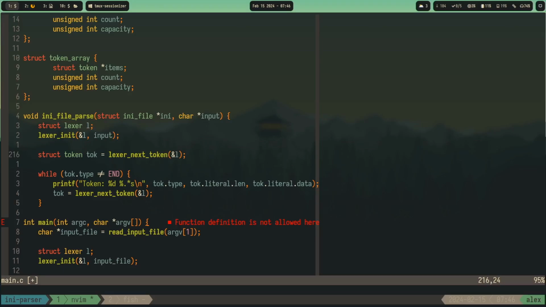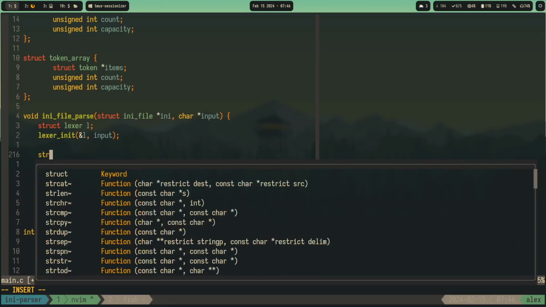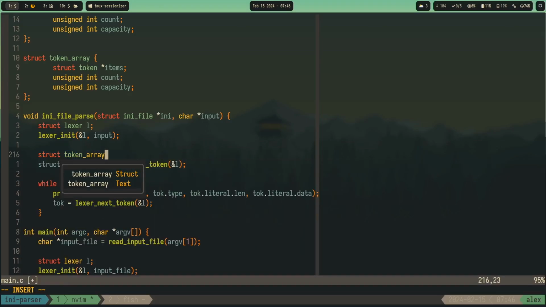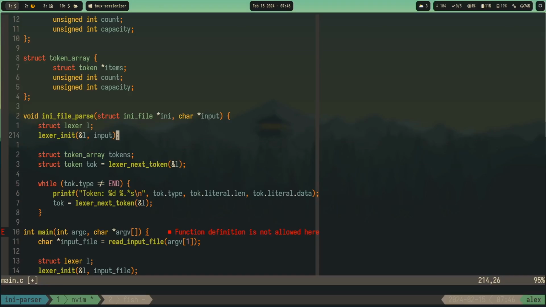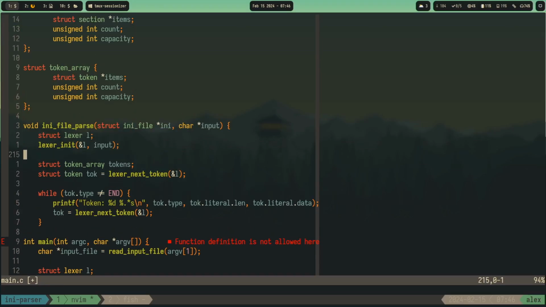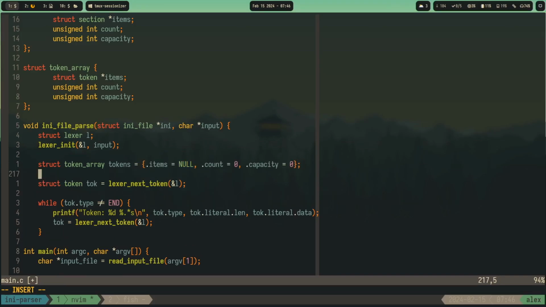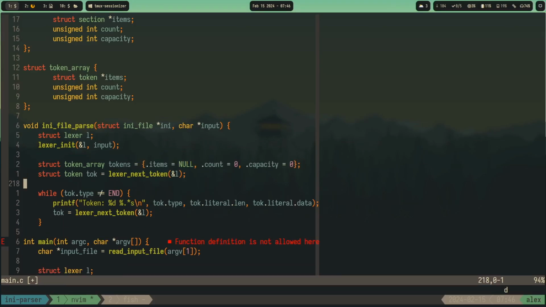We are gonna need struct token array tokens. Let's initialize it to 0 basically, right? Yeah.